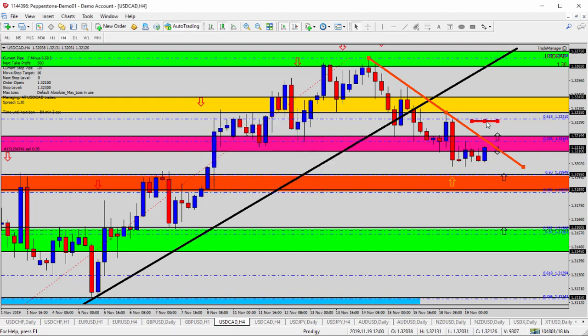So that's our risk at this time, and which isn't very big. I mean, you're looking at max 20 pips. You target back down to the orange shaded area, or hopefully even a break through that orange zone. We look for it down here towards the green shaded area, 3160. Again, worst case scenario gets back above the pink shaded area now. So again, I don't think that buying yet makes sense underneath that pink zone. Selling may be a more clear opportunity here for the currency pair underneath there, as we look for it to go back down in the direction of our current trend and momentum for the USDCAD today.